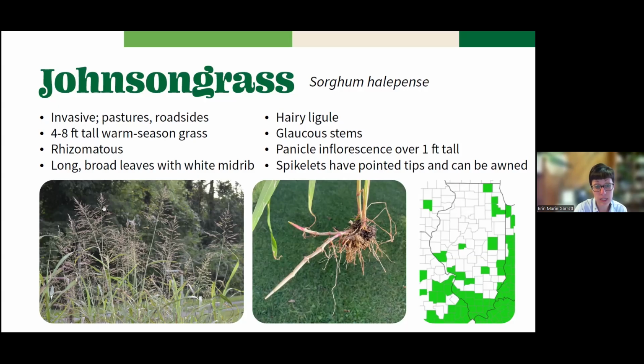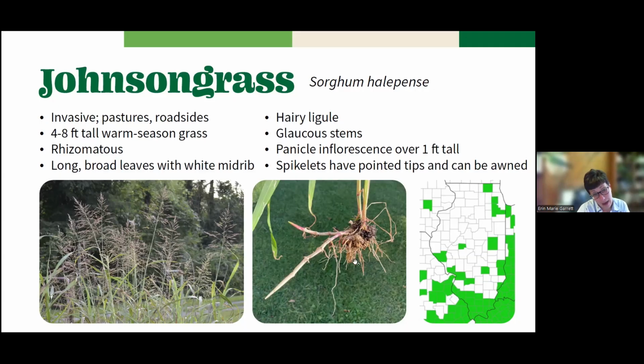So this is going to be on par with our tall grass prairie grasses, right? That big bluestem, that switchgrass. Johnson grass is going to be on the same level when it comes to height. It is rhizomatous, which is great for us, right? One of the reasons why it's so good at being invasive. You can kind of see I plopped this one out of the ground. You can see those rhizomes that are growing and trying to spread and then pop up some new stems.